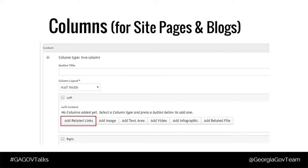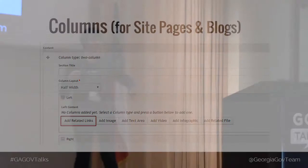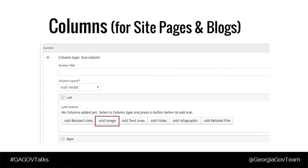So we've got related links. Instead of just displaying those related links at the bottom of the page, it can be anywhere within the page and as many related links as you need to. So you can maintain those connections to existing pages on your site. You can add an image, and by adding that image anywhere on the page, instead of within your WYSIWYG, if you actually use the add an image, it's going to make sure that it is responsive, right? It's going to resize appropriately based on the content. We've got accessibility baked in, and it's going to help you with your performance for your page load because it's going to resize based on the device that you're using.